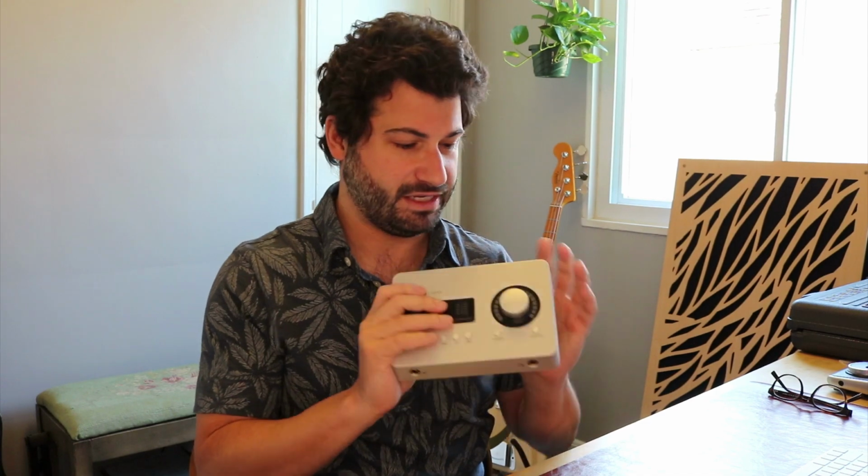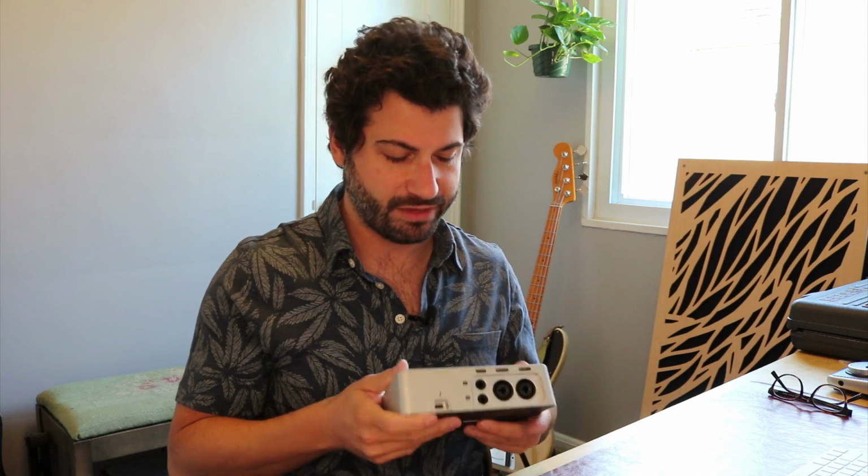It's made out of, I think, brushed aluminum or some nice piece of metal. It feels very sturdy and I would feel very comfortable gigging with it. The knob feels nice. All the buttons are recessed. Nothing pokes out weird. So this is definitely the sort of thing you could put in your gig bag. I wouldn't want to be rough with it, but it feels sturdy. It's also light. And the entire bottom is a very sticky rubber feeling, so it's not going to be sliding all around on stage. You could definitely mount it, sit it on a diagonal surface, and I think it would stick just fine.